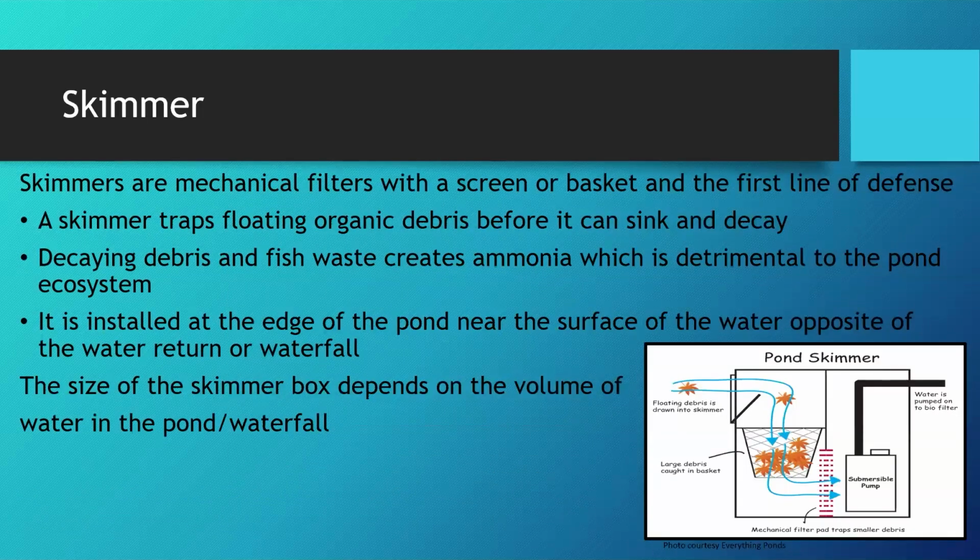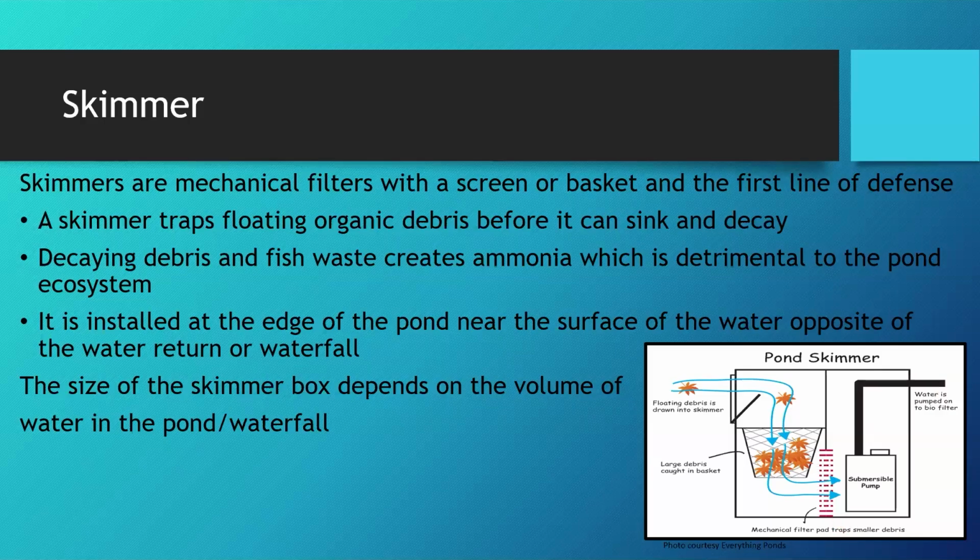A skimmer. Now, a pond consultant can advise you on whether or not a skimmer would be wise in your case. A skimmer is a bit of an added expense, but can help control the debris in your pond. A special note, you won't need that for your wildlife pond. A skimmer, if you can see from this diagram, is basically a chamber that holds a basket for debris and the submersible pump. Water flows in here, debris is captured in the basket, clean water flows into the submersible pump, and then it's circulated back into the pond.